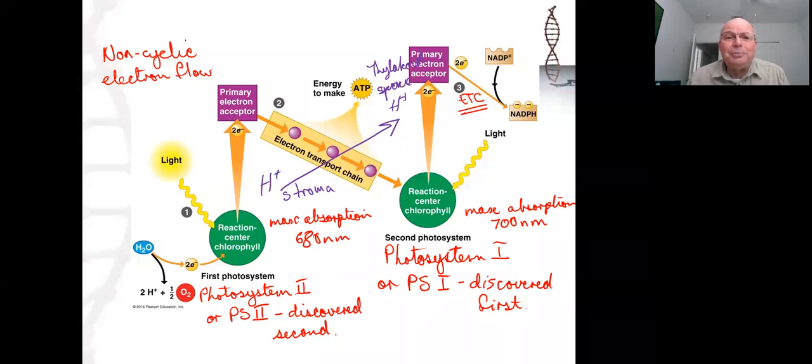So now we have the electrons passing through the electron transport chain. Eventually they arrive at the photosystem 1 reaction center and are used to reduce the reaction center chlorophylls back to their reduced form again. But that, of course, has left the chlorophylls over here in the photosystem 2 reaction center in their oxidized form. We need to reduce those so that they can continue to supply electrons to photosystem 1. And that's where the water comes in. There is a complex of proteins called the water.